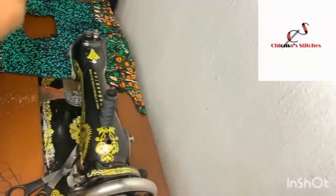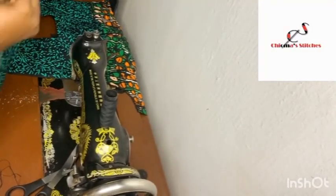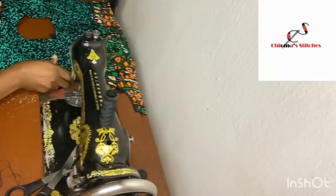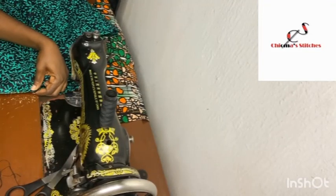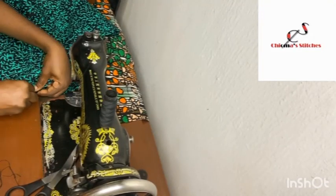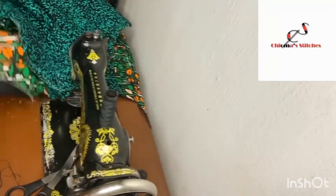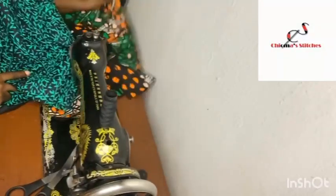Okay, so to attach the sleeve, I'm going to be joining the sleeves together to find the midpoint. Okay, so I can place the midpoint on the shoulder joining. Now this will help to even out the spread of the pleat I am going to be placing on it. Okay, so I'm just going to start from one end and sew to the other.